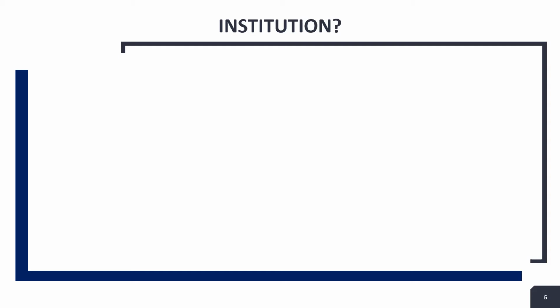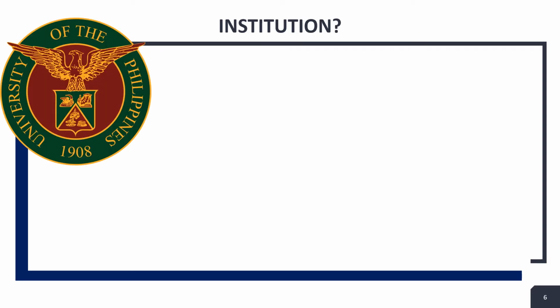Okay, have you listed down the words that you thought about when you heard the word institution? To start, first, we can think of the University of the Philippines as an institution. If you wrote university, the university is indeed an institution. Not just UP, but the term university connotes an institutional setting. Why? We'll discuss that in a minute.